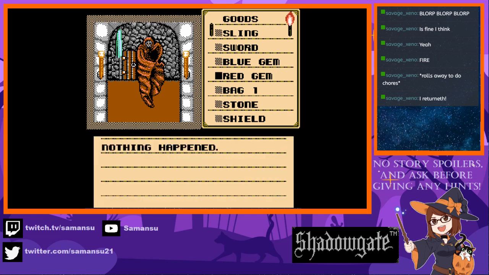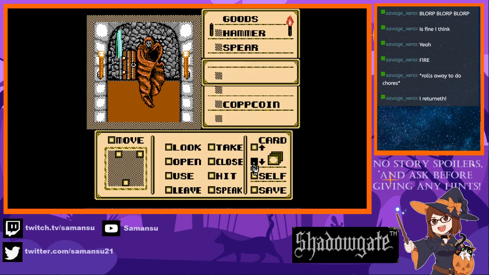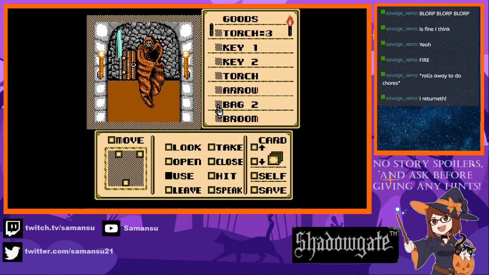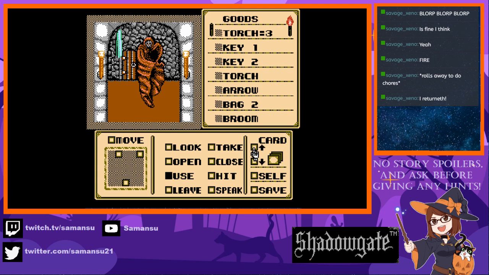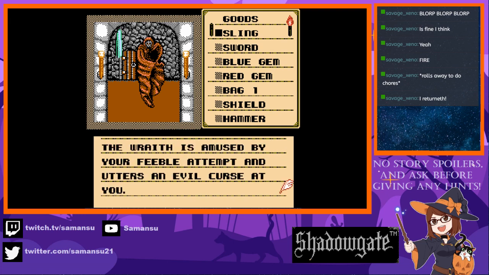Red gem? Blue gem? Sword? Okay. You're afraid to get near it. Shit. What do I do? I feel like the arrow is for something that I do remember. The wraith is amused by your feeble attempt and utters an evil curse at you.